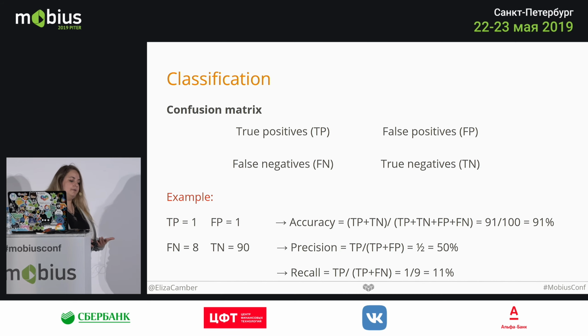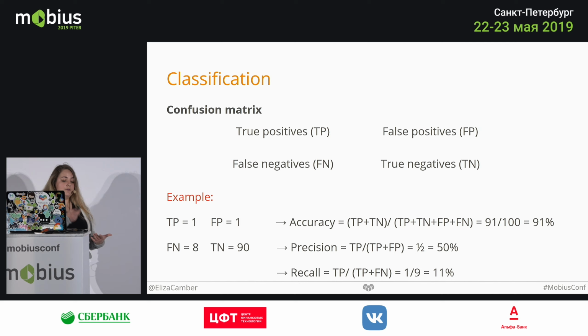We have a confusion matrix. And the confusion matrix has the true positives, the false negatives, and the true negatives. Let's say that we want a machine learning model that is going to predict whether an email is spam or not. The true positives is the number of spam emails that were correctly identified as spam emails. The false positives, let's go to the false negatives first. The false negatives is the amount of non-spam emails that were categorized as non-spam.